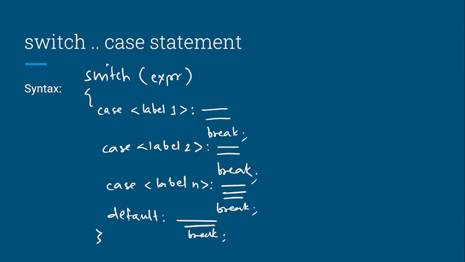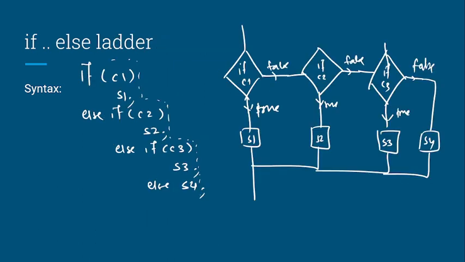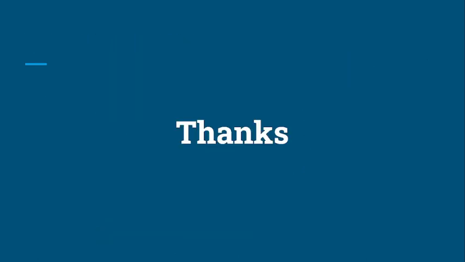Switch in C# has got a lot of other facets as well. So maybe this is not the correct point in time to go into the depth of switch, but currently you can very well try to equate it with the if-else ladder. You can see here also it checks the labels one by one against the value of the expression. If the first label matches, ideally it's going to skip the remaining cases and come out. If not, it goes for the second, goes for the third. So if you just visualize how exactly the switch case works internally, you would come up with a similar structure as we had used for the if-else ladder. Okay, so that was it.